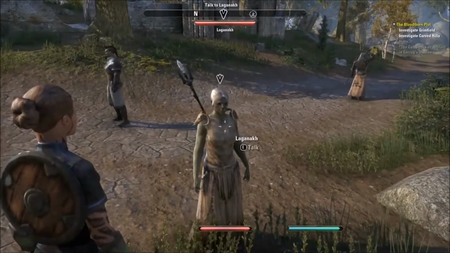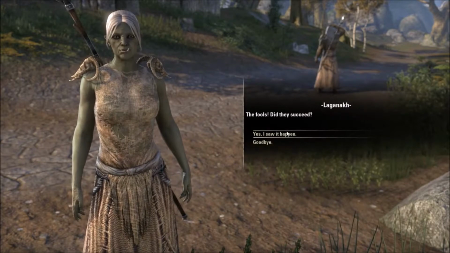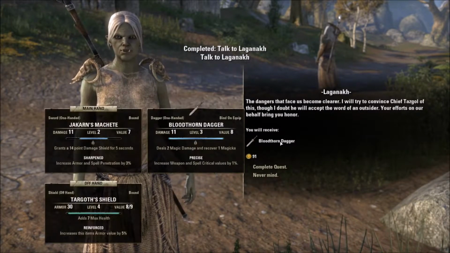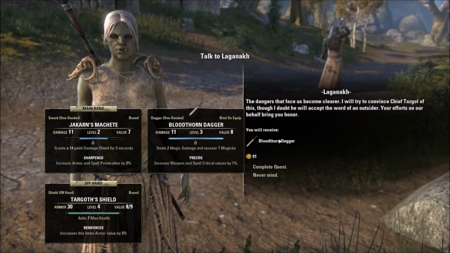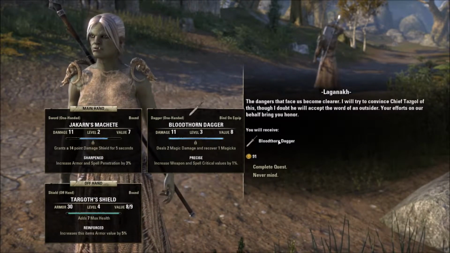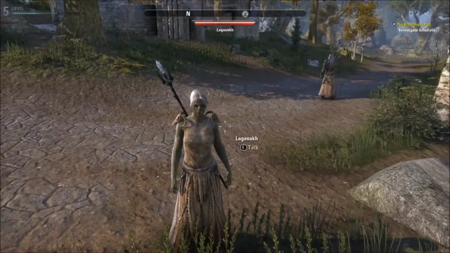Hello. You return. The fools! Did they succeed? The dangers that face us become clearer. I will try to convince Chief Tazgol of this, though I doubt he will accept the word of an outsider. Your efforts on our behalf.